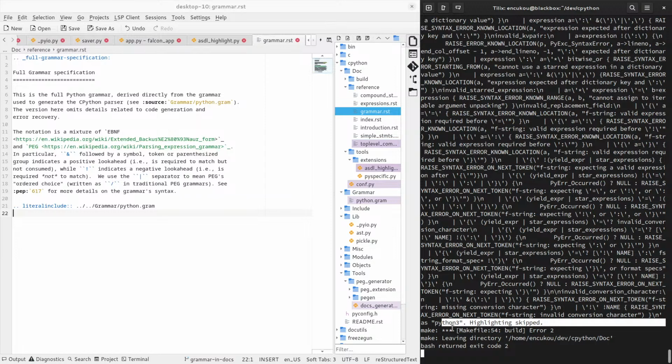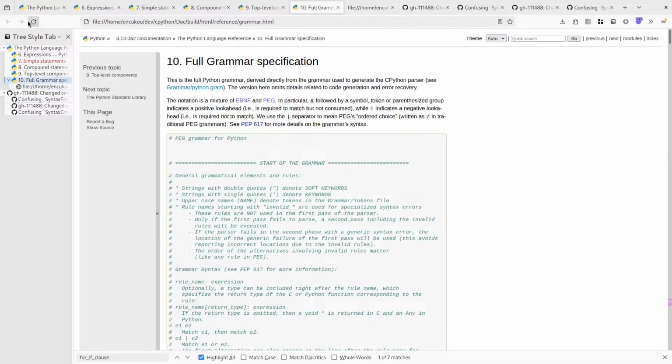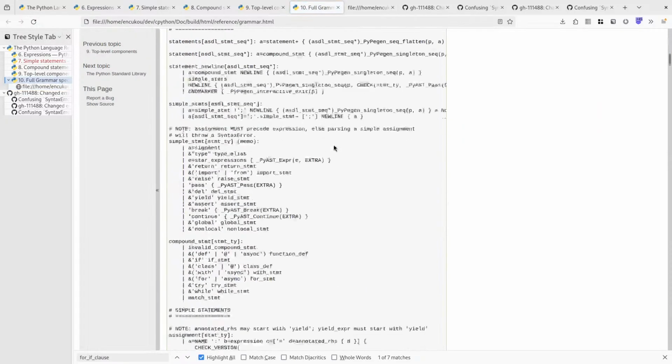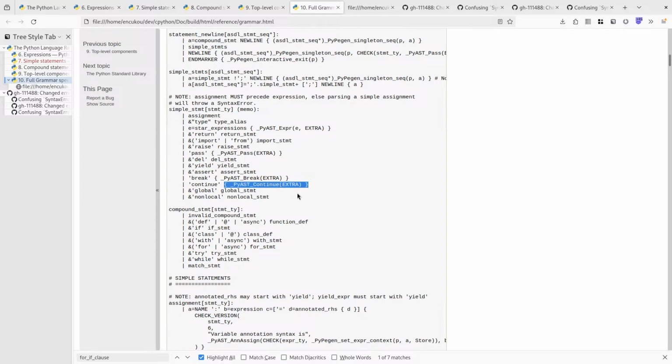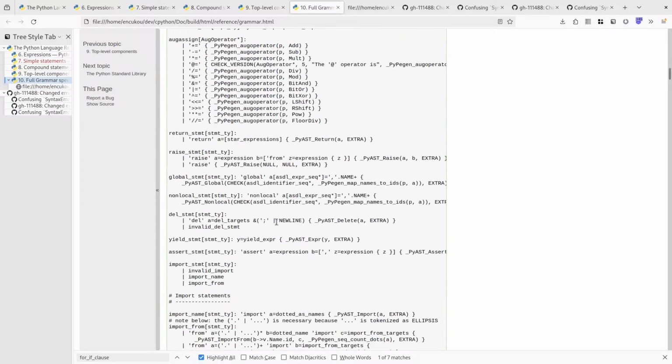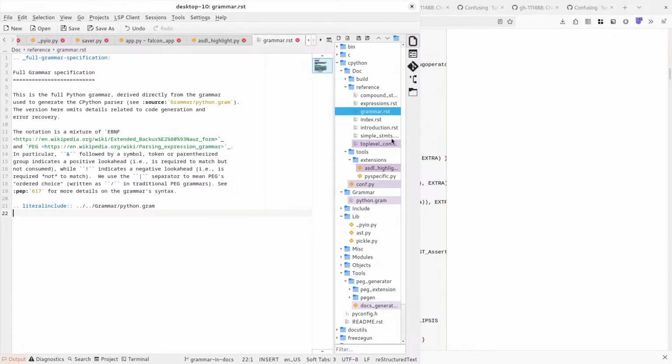Oh, highlighting skipped because it thought it was Python syntax, which it's definitely not. So if I turn off the highlighter, I get these rules. Everything's in here. So it looks like it's definitely the language here somehow.